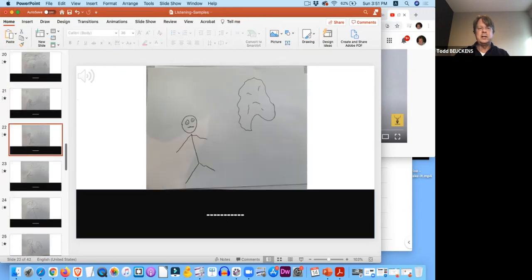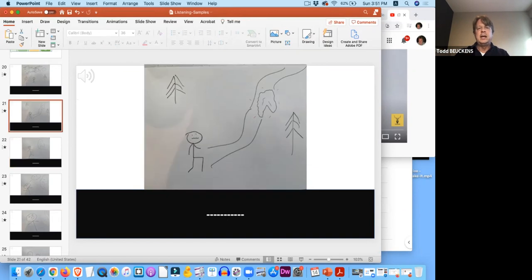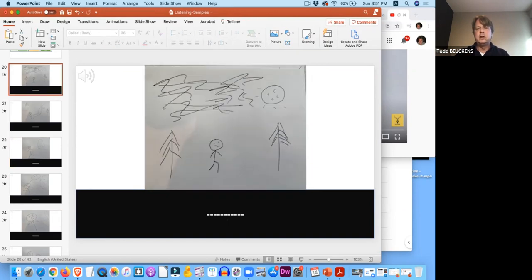And this is just pictures that I drew in the cafeteria. It took me about 10 minutes. And then I threw the pictures onto PowerPoint. I added the audio, and then I added a place for the students to write. So I'm not going to write here, but I'm going to play the story and show you as an example how you can do a story with the students. And then the students can do the same thing. They can make their own story, and they make really, really good ones. So here it is. Here's the story. Each audio clip's only about 3 or 4 seconds long.